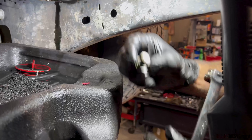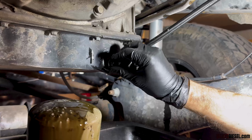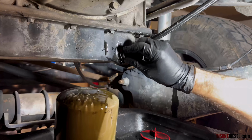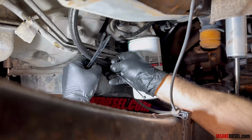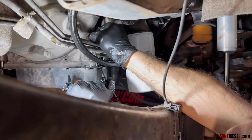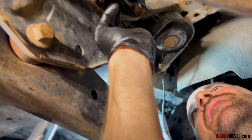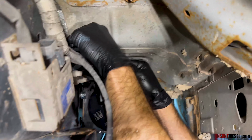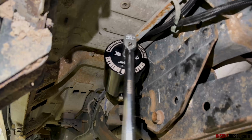Place the dowdy ring on the oil pan plug here. 17 millimeter. Use genuine OEM filters. Tie this up a little bit so we don't get so much rubbing. Tie these two together here where the wiring harness is mounted. Torque this to 35 foot-pounds.